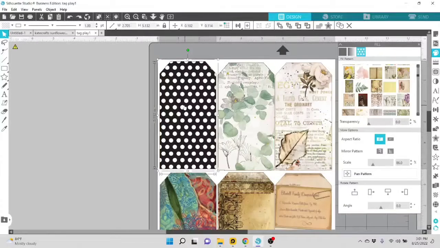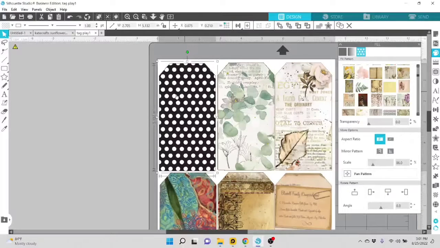But anyway, what I'm showing you is I like this because it shows me how big it is, what size it is. And if I want to resize it, I can do one of 2 things. I just showed you how I could resize it by pulling the handles or the corner. But if I have a specific size in mind, like say I wanted it to be 2.5, I would have to unlock it and make this 2.5 and hit enter, and that's the new size. I'm going to hit CTRL Z to put me back to where I was before. These are all the same size.